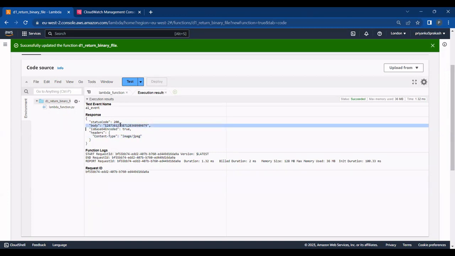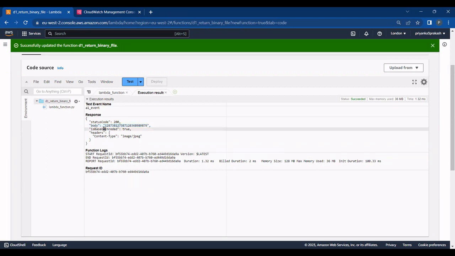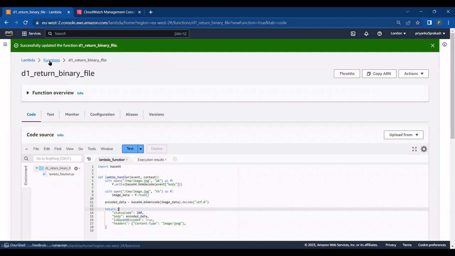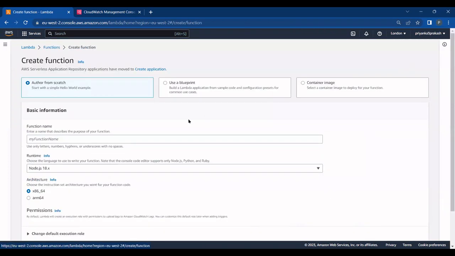Whoever is consuming it needs to pull it and create a file again and save it. Hope you remember I worked on the request module when I was creating cats and dogs. I did the same way. So this is how you create something like an image. Image is something you may or may not understand in this direction, but CSV you can understand, right? So that's the reason let me create a CSV file.